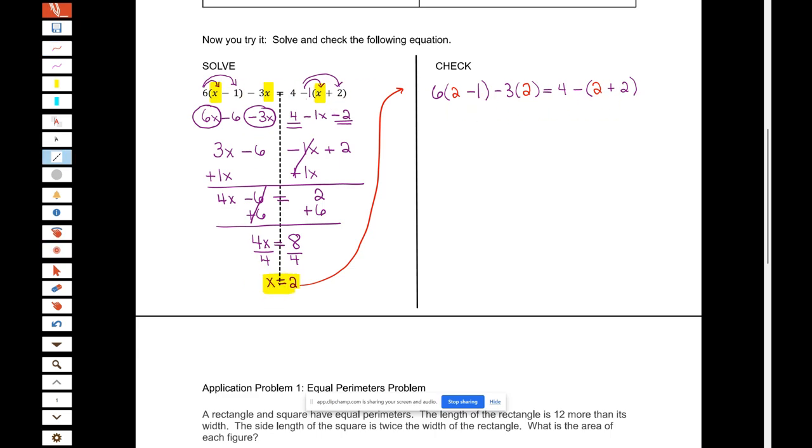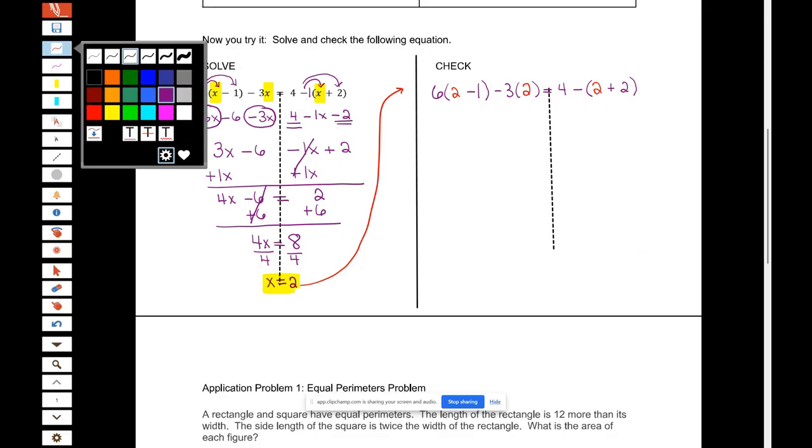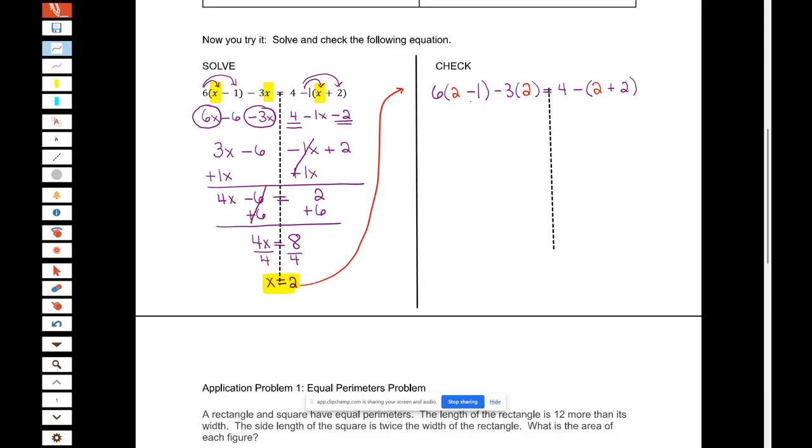I'm still going to use my equation wall because I don't want to combine things on the left with things on the right. We're not solving again now. We're just simplifying. We're not doing inverse operations. We're just doing PEMDAS. So let's work that out and see what we get. PEMDAS, we do inside parentheses first. 2 minus 1 is 1. And 3 times 2 is 6. And then, well, I'm not going to write that down yet. I'm going to follow it very strictly.